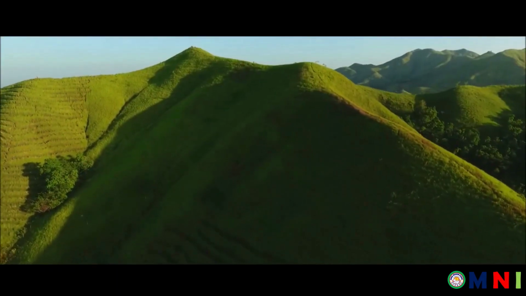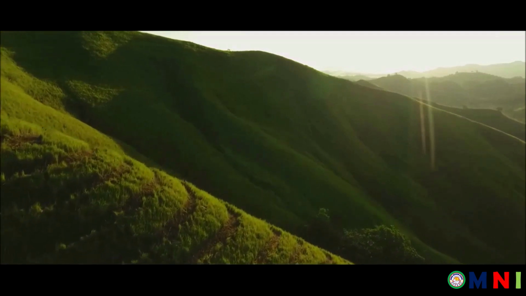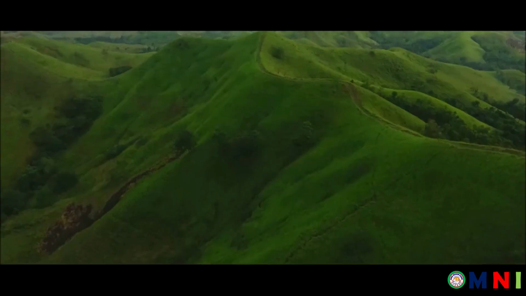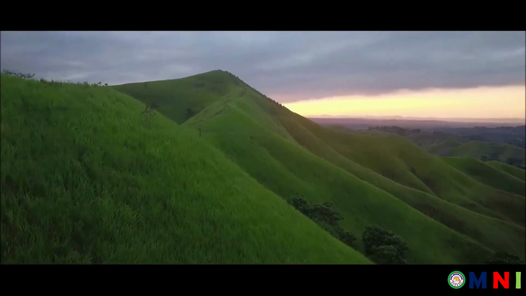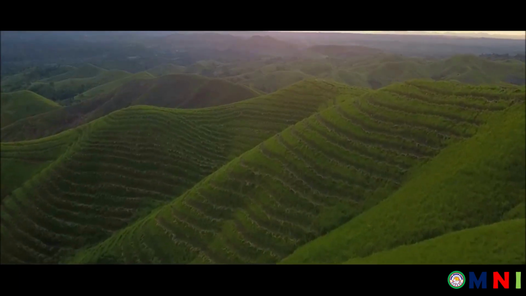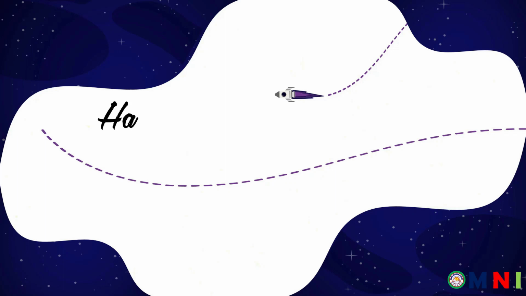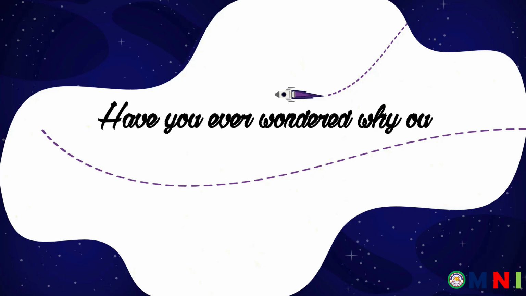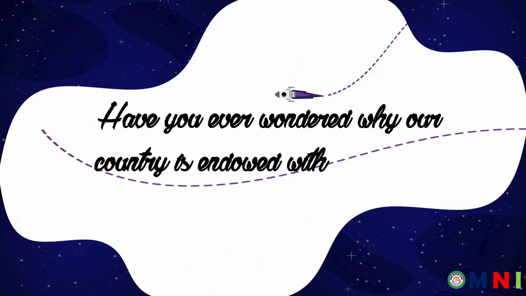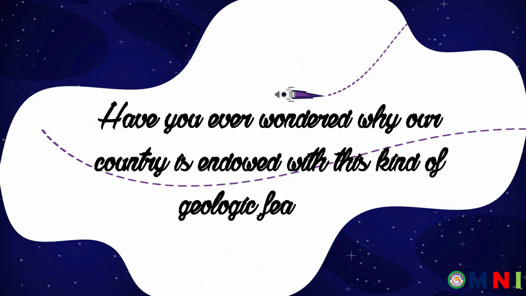In the northeastern part of Bohol, we have the Binabaje Hills, which is an incredible ridgeline overlooking a stunning mountain range of the Alicia Panoramic Park, and the home of many endemic species of flora and fauna. Have you ever wondered why our country is endowed with these kinds of geologic features? Well, if your answer is yes, then this module will help you find the answer to your question.